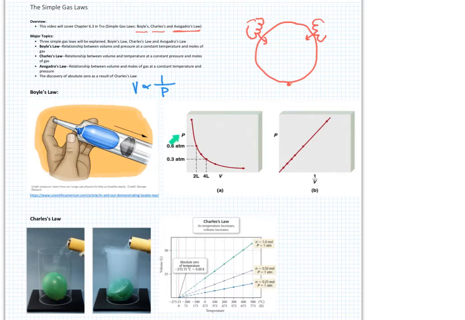If we did this experiment really carefully and plotted different volumes at different pressures, you would get a curve that would decrease. And if we were to plot P on one axis and 1 over V on the other axis, we would see a straight line. Now, there are a couple of caveats I need to add before we go on. This is only under certain conditions. This is under the special conditions of a constant number of moles of gas, and I'm going to use the symbol n for number of moles of gas, and a constant temperature.